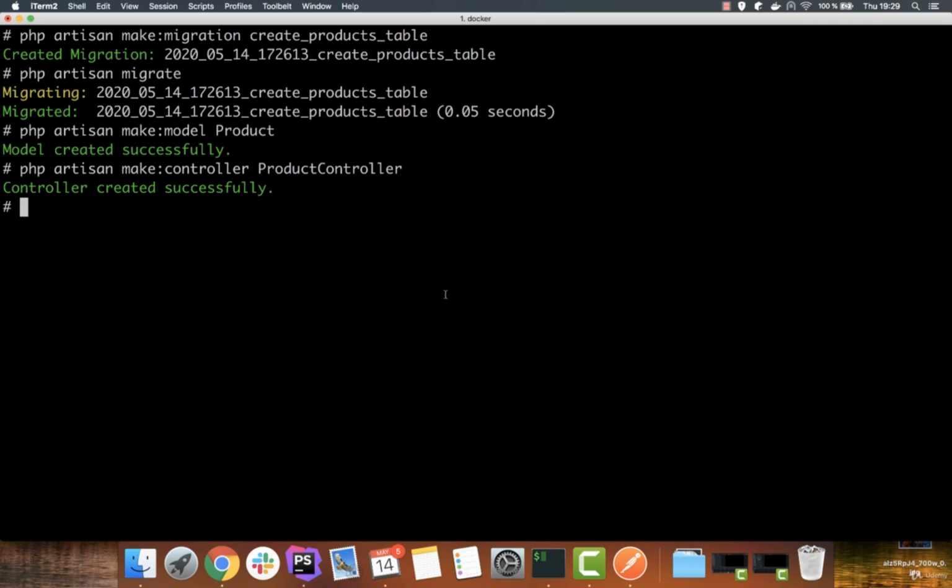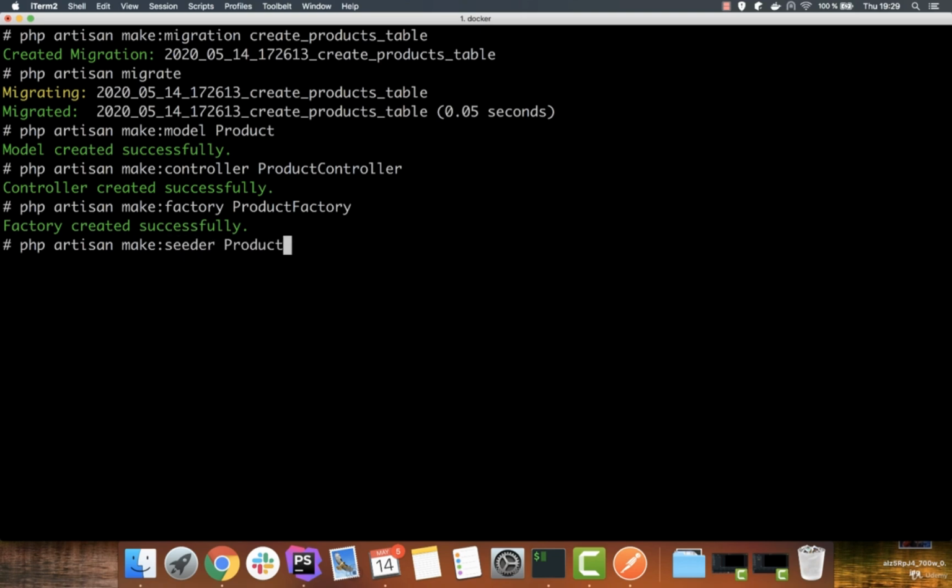We also need to make a factory and a seeder to populate the product. So let's create the factory first. PHP artisan make factory product factory. And PHP artisan make seeder product seeder.